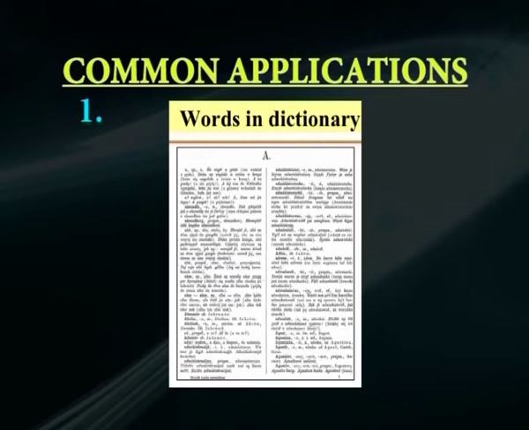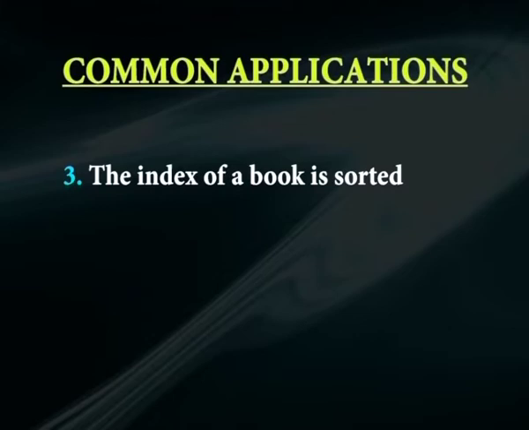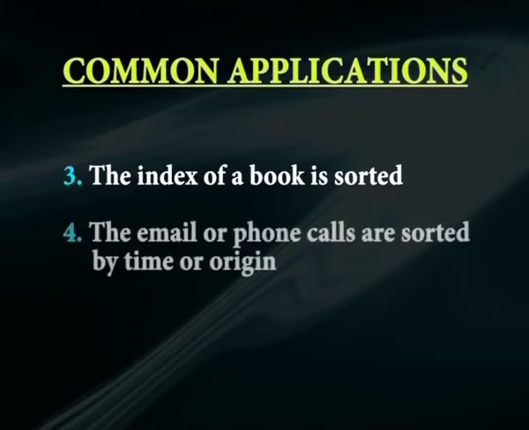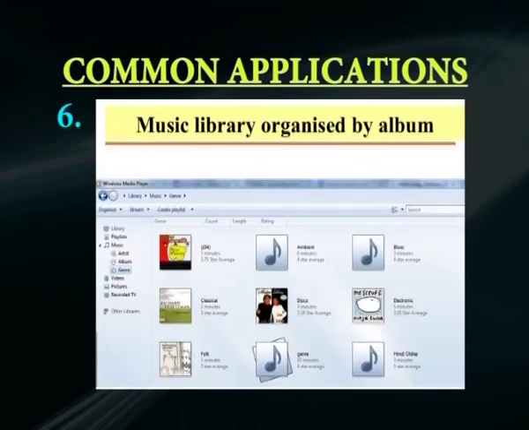Applications. The practical applications of sorting are far too numerous to be listed, but still we state some of the common applications. Words in a dictionary are sorted. Files in a directory can be sorted on name, date, type or size. The index of a book is sorted. The email or phone calls are sorted by time or origin. The mobile address book is sorted by name. Music libraries are organized by album or artist.